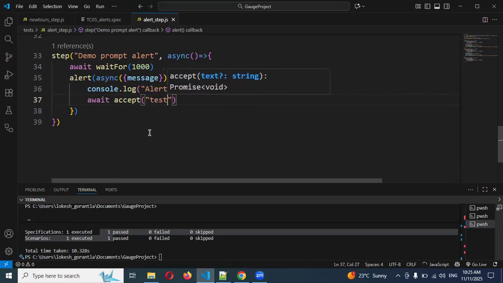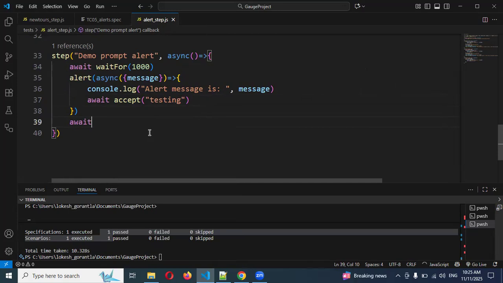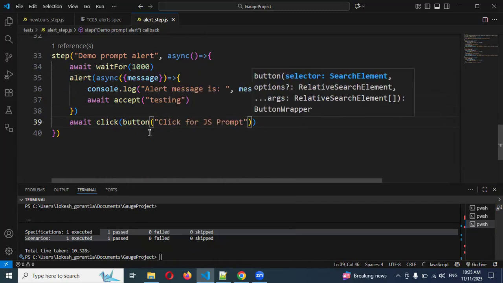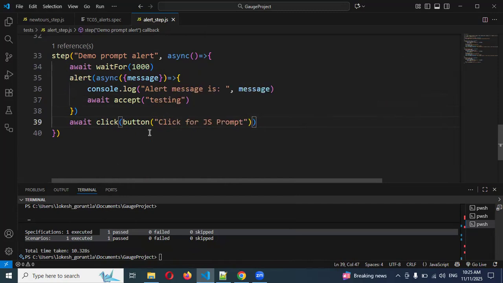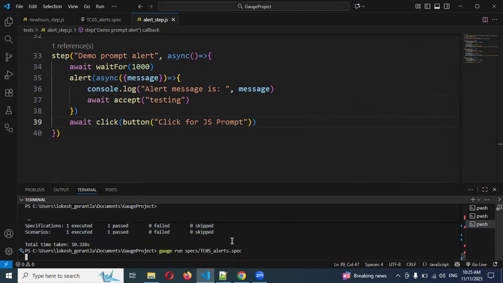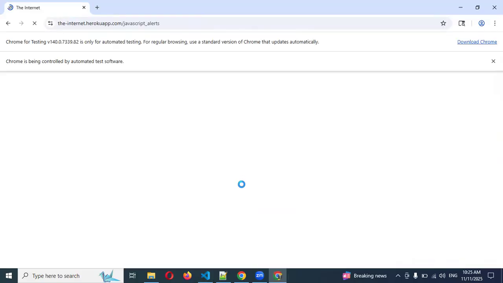Instead of this, I can use testing. Okay. Await click button and then clicking. Okay. Now we can see whether we can enter the text or not. If it succeeds, then we can validate the error message, success message as well.